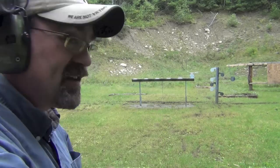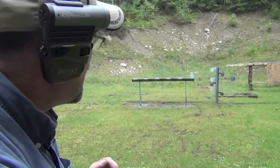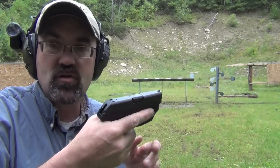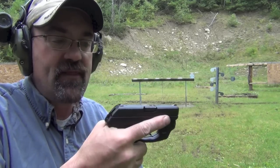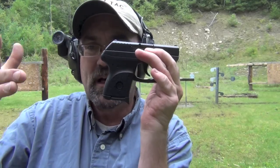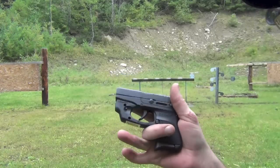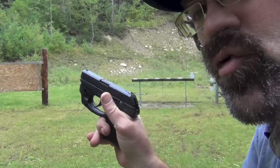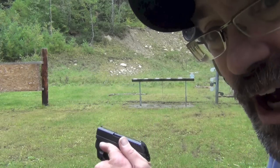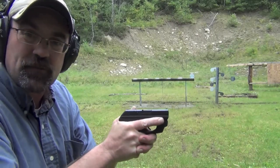So I hit the rail on one of those, but you can see that at this distance with this little teeny gun, the use of a laser has really made it quite easy to get the hits. What's challenging with this gun is its long, double action pull that you're pulling through, and the fact that the gun is so small. Also, very little to hold on to. I have super small hands, and you can see that basically I've got 2 fingers wrapped around the gun. And then gripping it with my other hand, it sort of disappears.